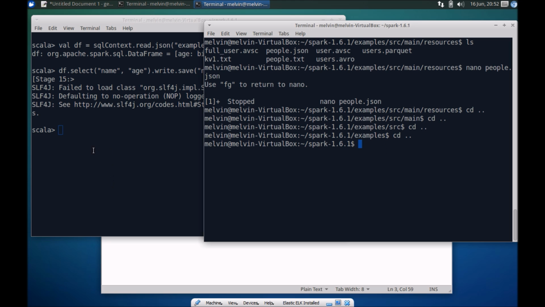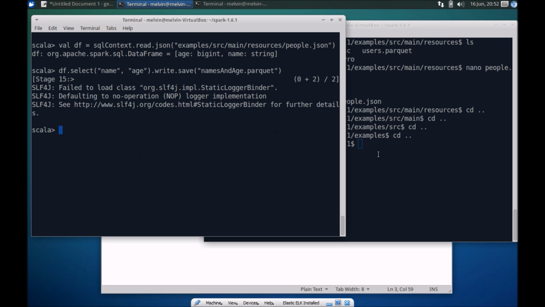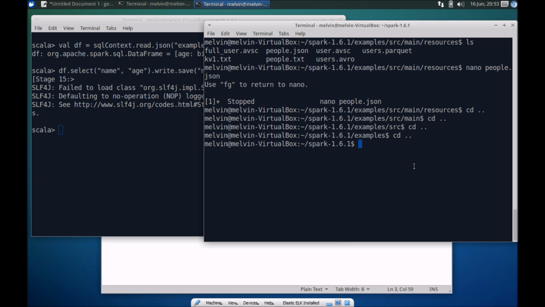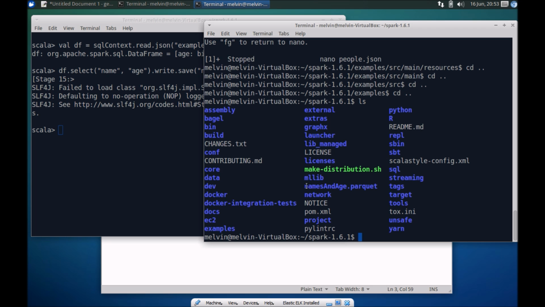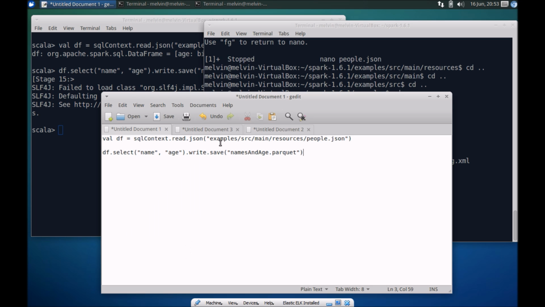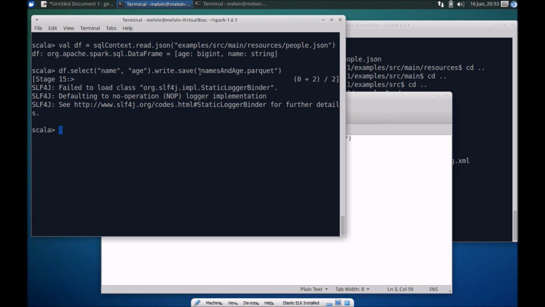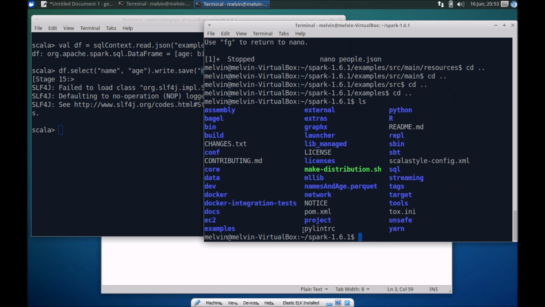I've opened Spark shell from the Spark folder here, and hence what happens is it creates that folder here. You'll notice the command that I've issued is to write it to a Parquet storage called names and age. As a result of that operation, you can see that it did create a folder called names and age.